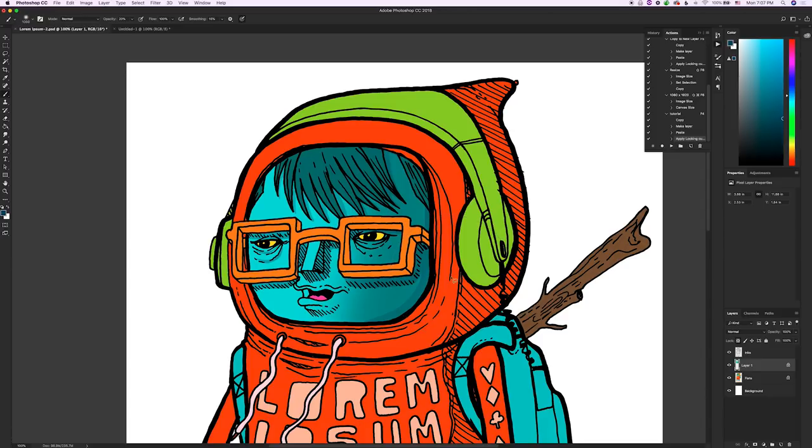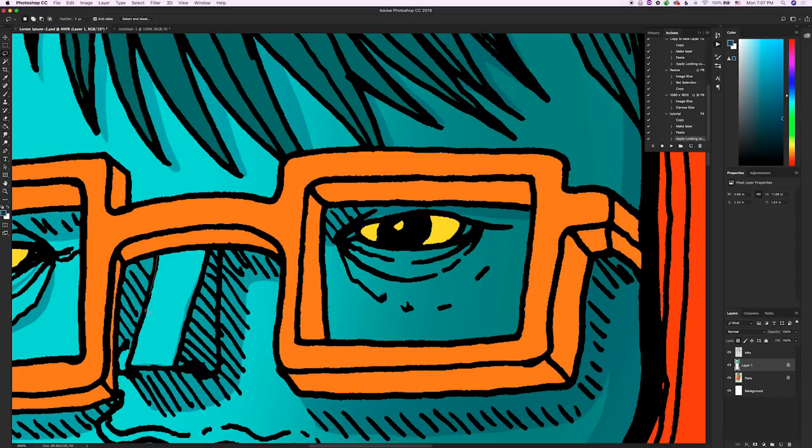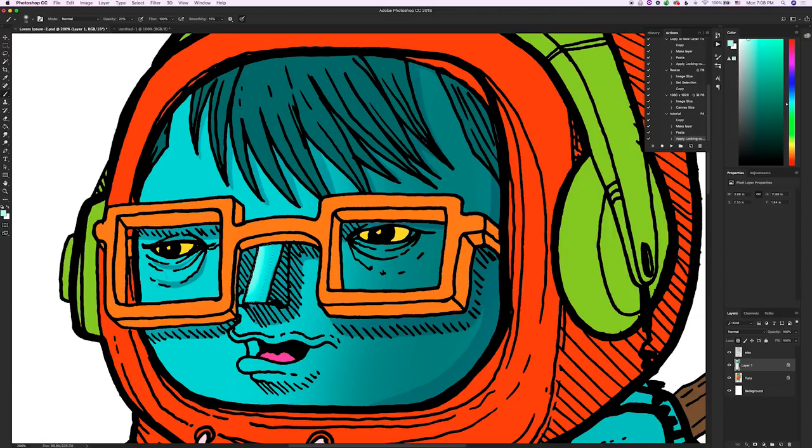And now we can pop in there with a little bit of highlights. So the bridge of his nose. And on my highlights, I like to use a much smaller brush. Making my brush size smaller. We'll get in there with a light version of that color. Hit some highlights here. Sometimes on the actual skin areas, I don't even make a selection. I just lighten it up in a certain area.